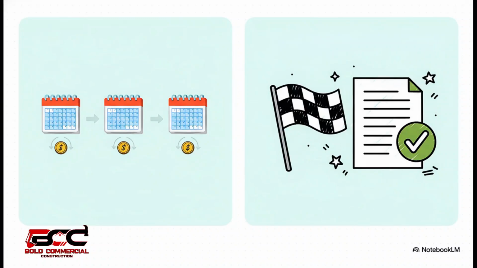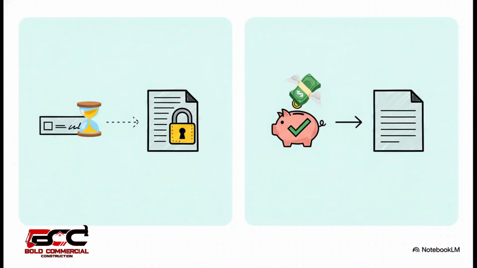This one's pretty straightforward. You'll use progress waivers for all of your ongoing, regular monthly payments throughout the entire job. The final waiver, you only use that one time for the very last payment that closes out your contract and includes the release of your retainage. Now, this is where the timing becomes really important. Conditional versus unconditional. A conditional waiver is you saying, I promise to waive my lien rights on the condition that your payment actually clears. It's not valid until you've successfully been paid. An unconditional waiver, on the other hand, is a statement that says, I have been paid. You should only sign one of those after the money is safely in your bank account, because it is effective the very second you sign it.